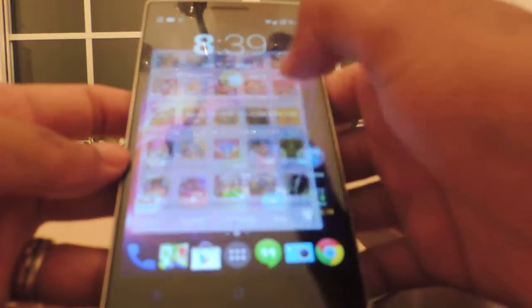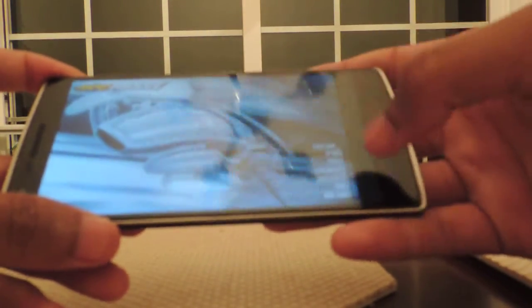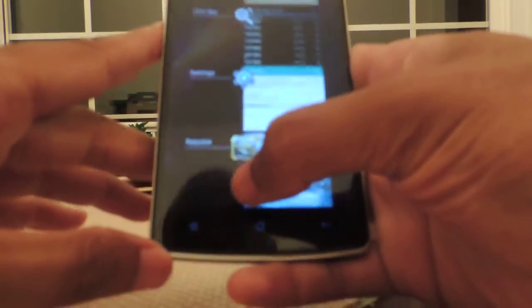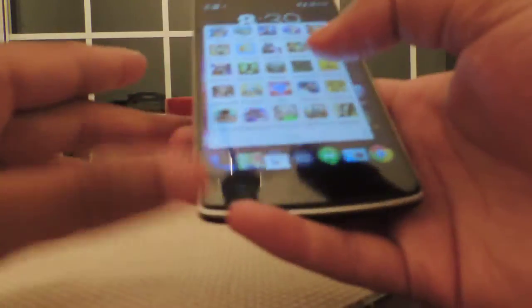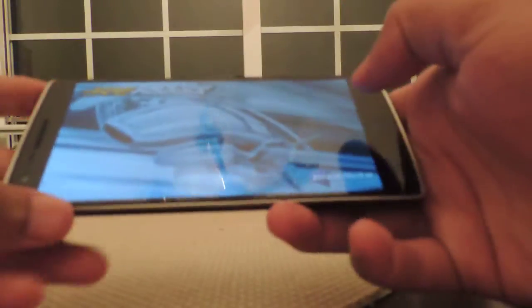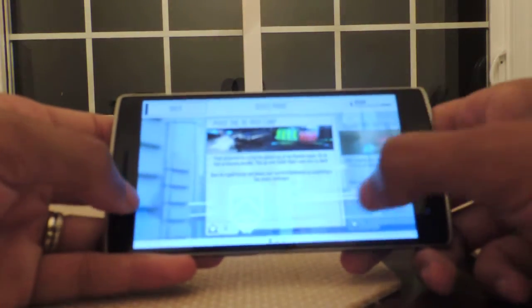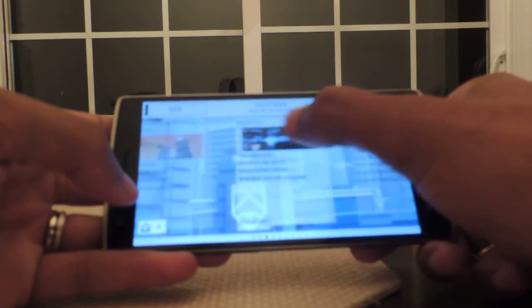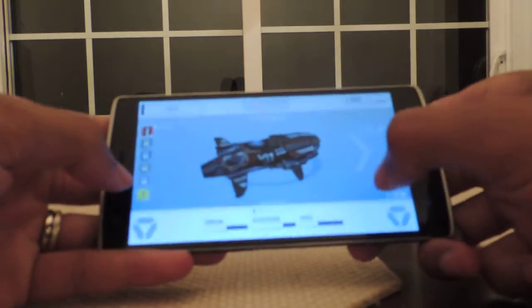So let's go back and I'll show you a quick game. This phone pretty much handles anything you throw at it. Oh, there's a little bit of a glitch. You can see right here. It's still. Let's take it out of the system here. This phone handles anything you throw at it, pretty much. Any game that you could throw at this phone, it handles with ease, and it's just a really great device.